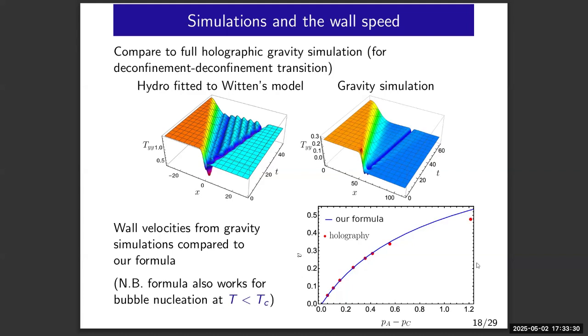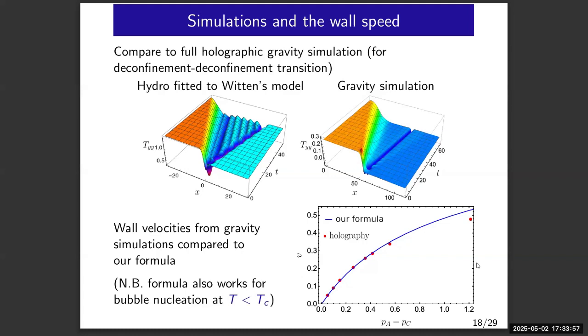You can do a different holographic model which reproduces the equation of state. Maybe there, but then it's not like, I mean, Witten's model is a top-down construction. The string theorists usually like it more, but for phenomenology you would like to do something more complicated.